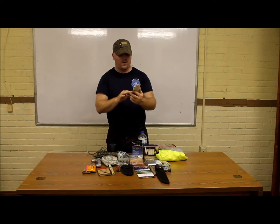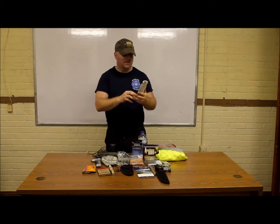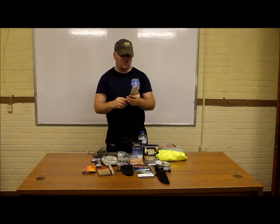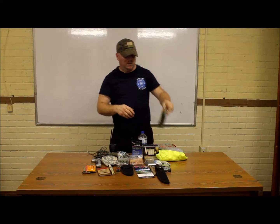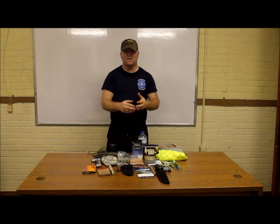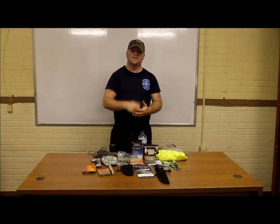This particular one protects up to 10 hours per spray. So this is excellent. This is for ticks, gnats, biting flies, chiggers, and fleas. Make sure you get this. This is absolutely crucial. So this is the survival and sustainment part of the bag. Stay tuned with this and we'll continue on with the last step of our bag.